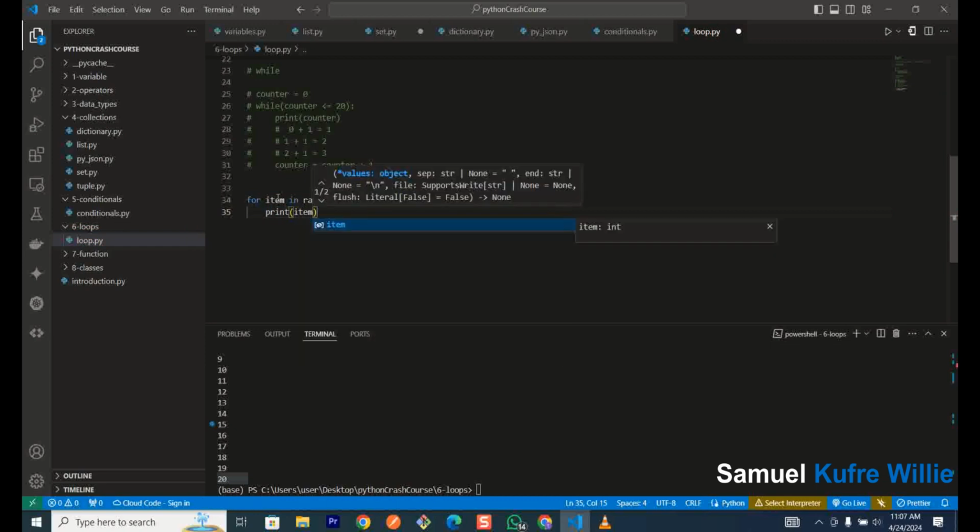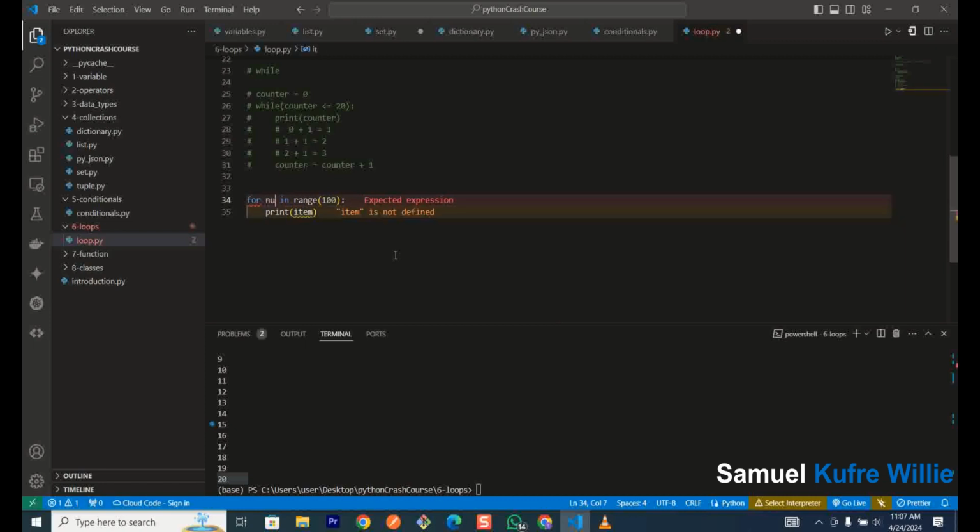Of course, to show that you can use anything here, I can replace this with number: for number in range 100, print number. Like I told you initially, you can use any letter or words in this place. So what we are saying here is for any number in range 100, that is between 0 and 100, print out that number. Okay, that is what this is saying.